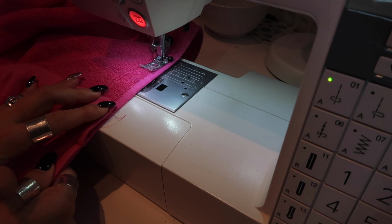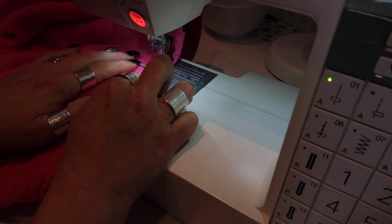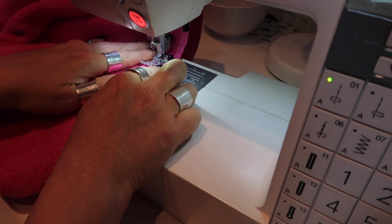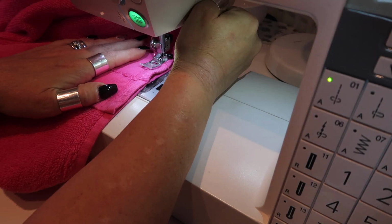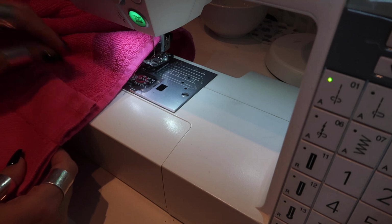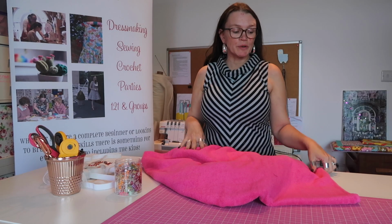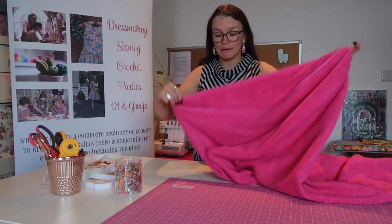As you come back to where you started, just do a couple of stitches over your starting stitches to secure it. And obviously I've used a matching thread top and bottom in my machine. You can just trim off any loose ends. So now you've neatened off the bottom edge, you're going to work on the top edge, and that's where we're going to be placing our elastic.